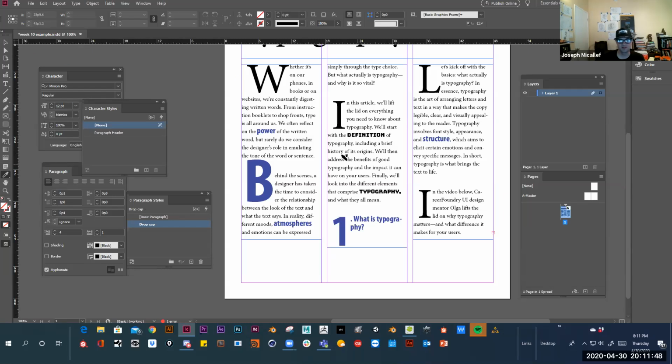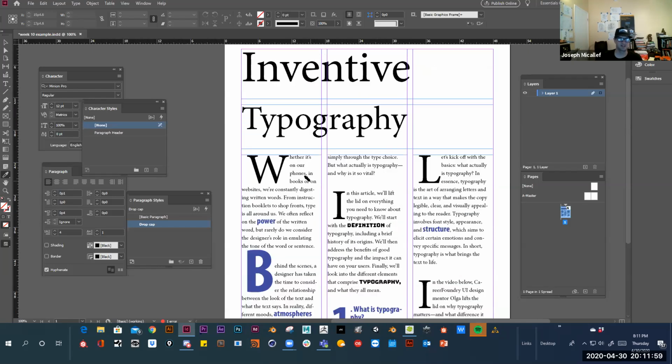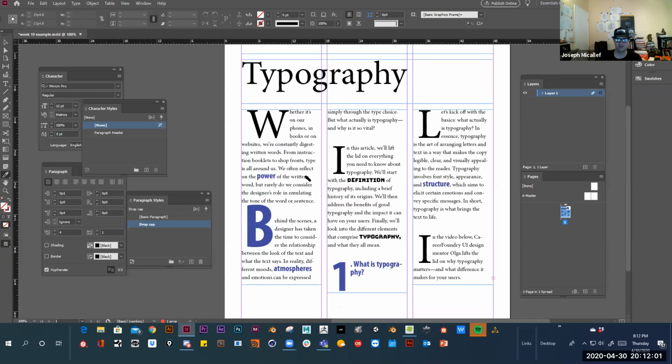Now another thing you can do, which is pretty cool, let's say I wanted to go through here and I wanted to have the word typography be red, and maybe be a little bit bigger. This is an article about typography, and I want all the text for typography to stand out a little bit.